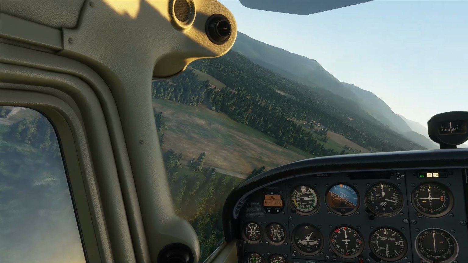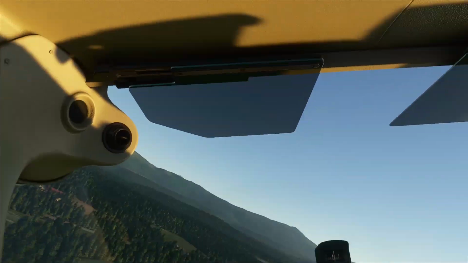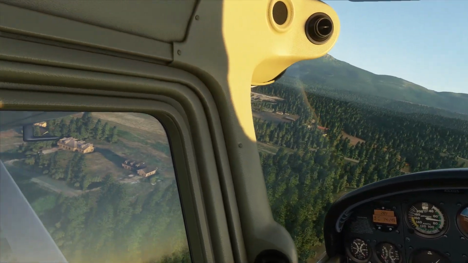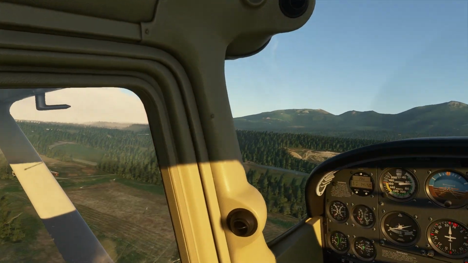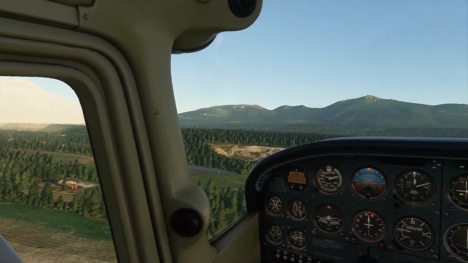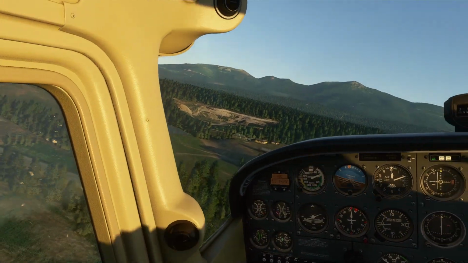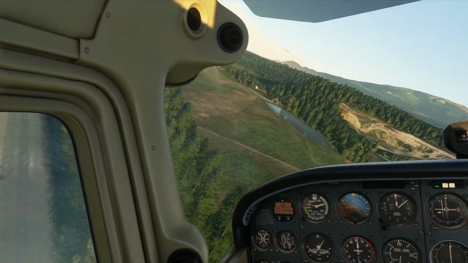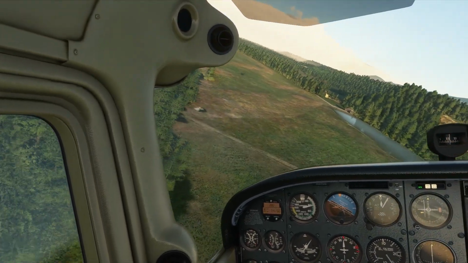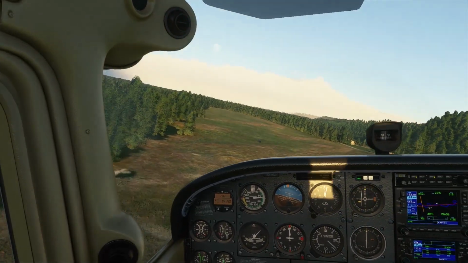That's just my pre-warning that this is going to be a dodgy landing. So bring it round, put some flaps down as we need them, and those trees are nice, all a bit samey, but that road looked a little bit undetailed. But see what's happening here.